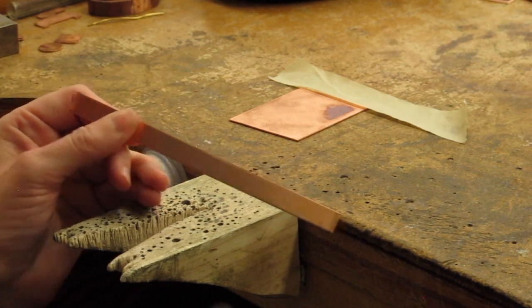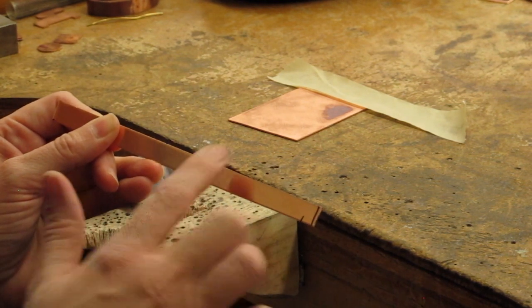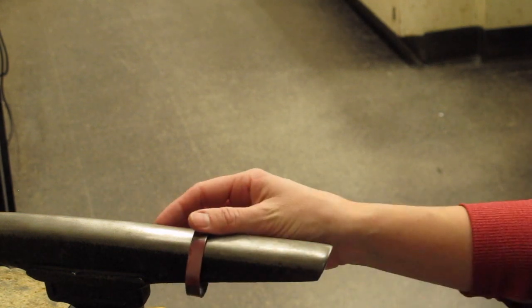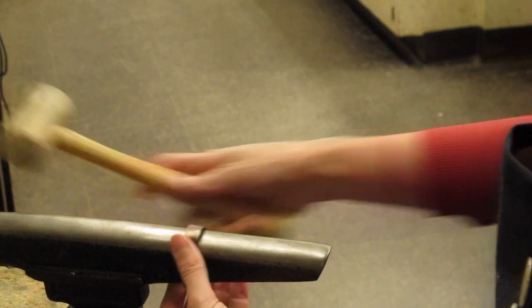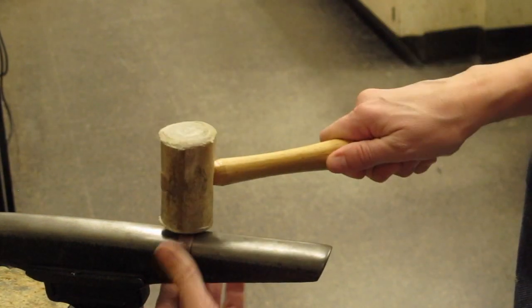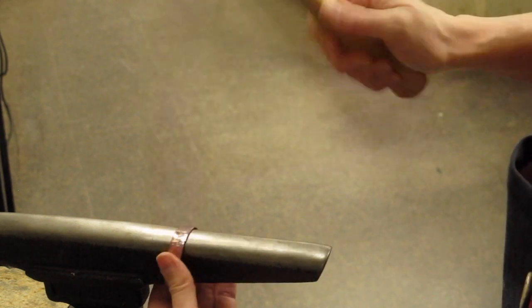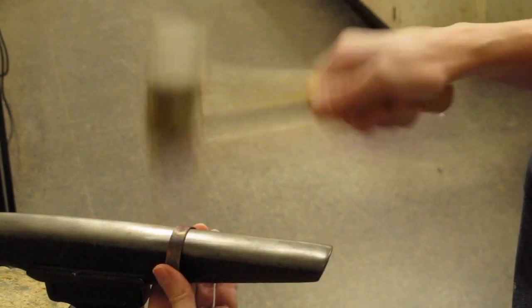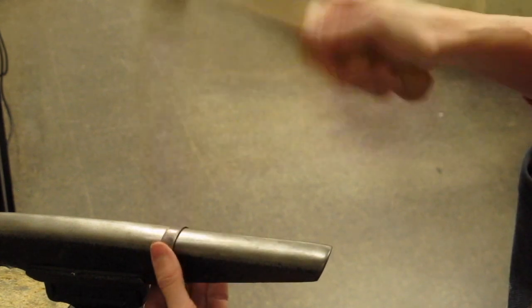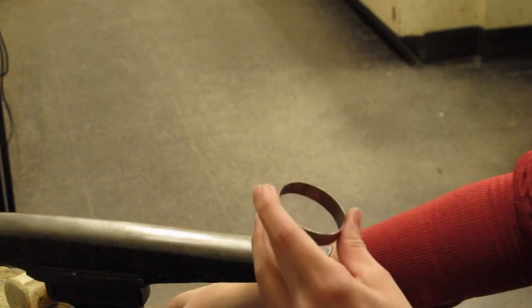So the next thing I need to do is cut off this little amount, and then I need to anneal my inside ring. So I made the joint and soldered just like we did on our first vessel, and now I'm going to form the work. Remember to do overlapping blows. Once you've taken it off, put it back on.